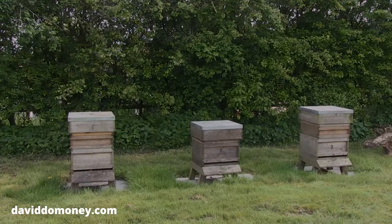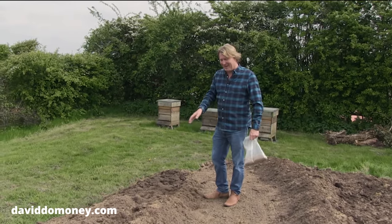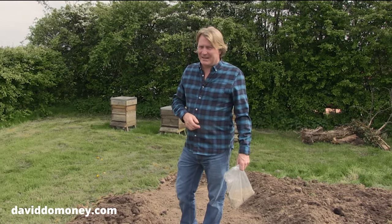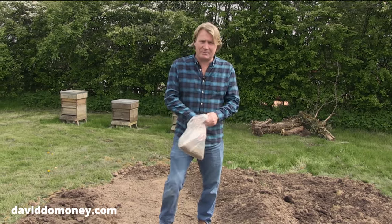Just roughly cast around to create a beautiful array of wildflowers with a pathway through. The bees will love it — they'll be able to come out, do a quick fly over the lawn, and visit plenty of flowers that will support the pollinators in this area. It's just a bit of fun; it'll be marvellous for the kids to run through as well.